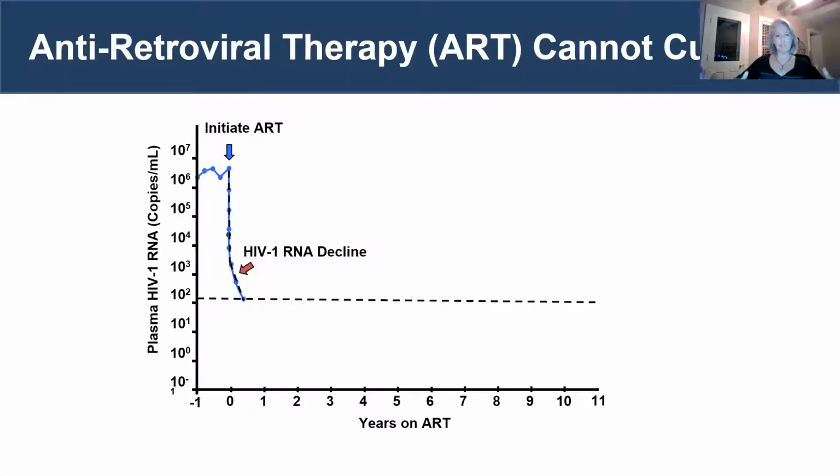So I'm just going to give you this for context. I know you all know what antiretroviral therapy does to HIV, but just to get you oriented for what I'm going to talk about today. As you know, when individuals initiate ART, their levels of viremia decline typically about 3 to 4 logs. What was hoped when combination antiretroviral therapy was first developed is that these levels of viremia would continue to decline until they went away completely and it would cure HIV infection, which, of course, as you all know, did not happen. Instead, these very low levels of persistent viremia were maintained during therapy. These levels are typically at about a single virus particle per mil of plasma.